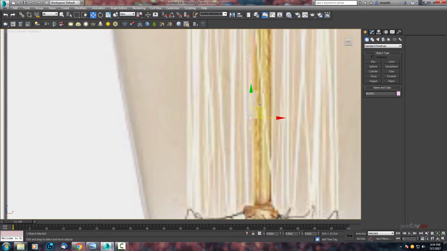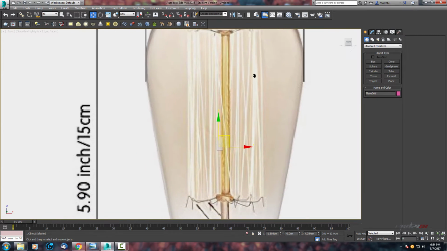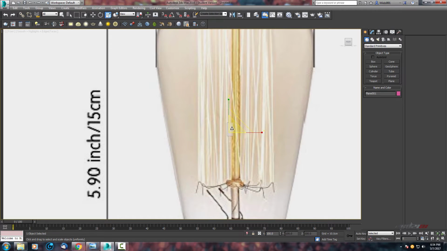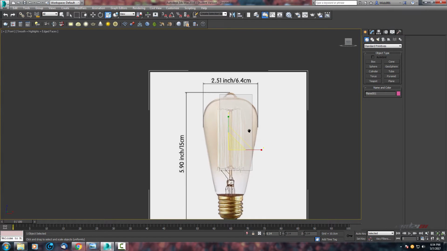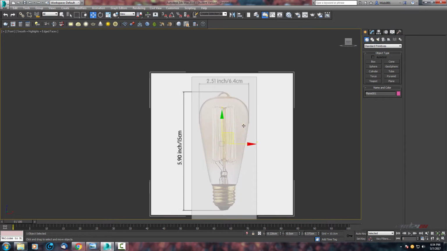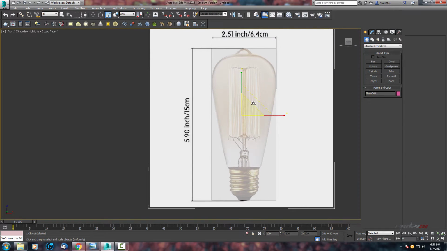and press Alt X to switch to transparent mode, and now select this image, press R, or just select uniform scale and rescale it. For now we want to make sure we have dimensions as close as possible.